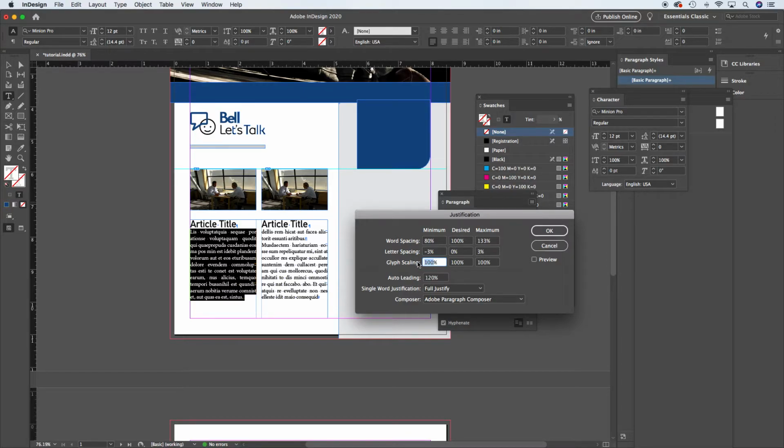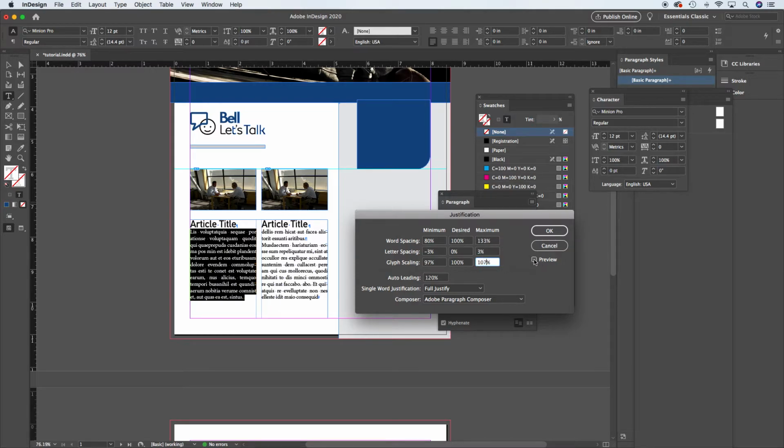So I'm going to do 97 here. And I'm going to do 107, which will open it up. Usually I do 103, but I'm going to bump it up to be a little more extreme here. See if that helps. So, you know, between 103 and 107, any more than that, the eye starts to notice, and that takes away the integrity of the type.